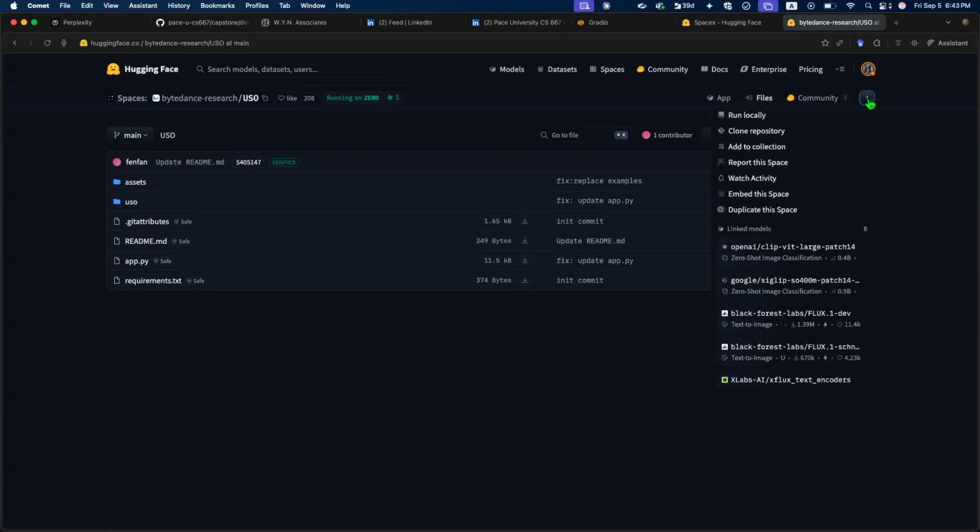Another thing I found interesting is the 3 dots on the top right corner. You can click on it, and then you can duplicate the space. Once you duplicate the space, it will be on your own account. Depending on whether you have a subscription, you may or may not have the GPU, but duplicating the space will copy this code and create a repo with the same code on your own account. Then you can play around with it without affecting the original repo. That's something quick and dirty that you can play around with, just to quickly gain understanding. Any questions? Good. Okay.